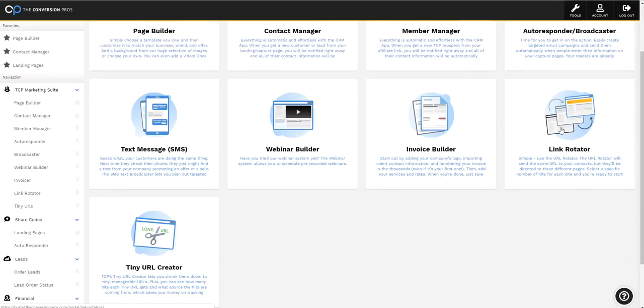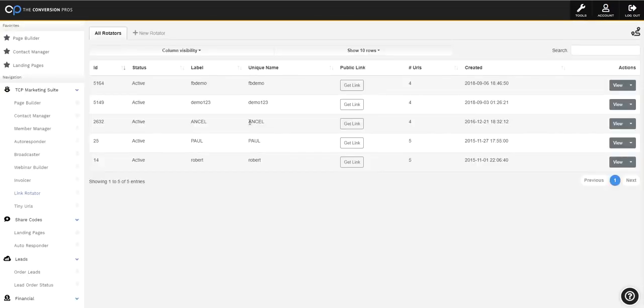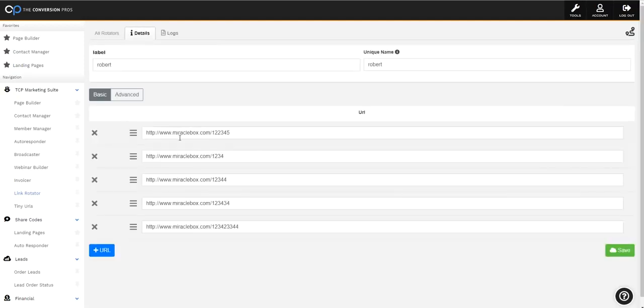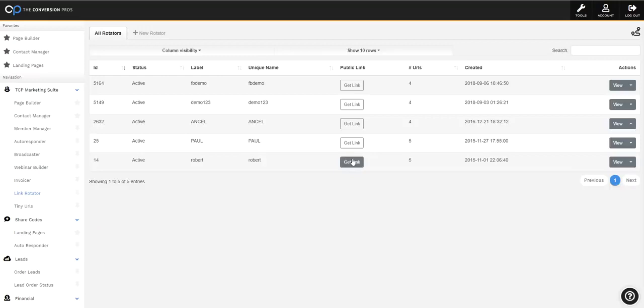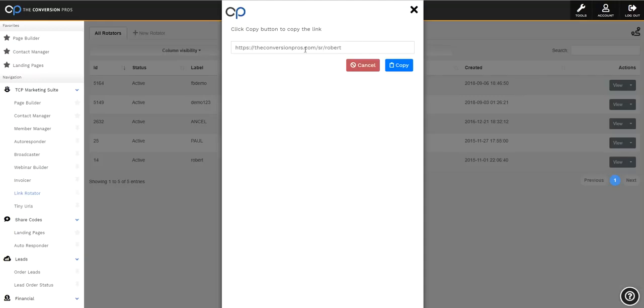One of our other tools is a link rotator, where you're able to take any link, for example, and set up 5 different websites to it, or 6 or 2. Well, not 1, but more than 1. So let's say you wanted to advertise 1 link, but you wanted to set up 5 different capture pages on our system, and you wanted to see which capture page actually had better ad copy that was getting you more leads. Well, you can come in here and put any website that you want in here, and then you'll go back to it and click on Get Link, and then advertise this 1 link.